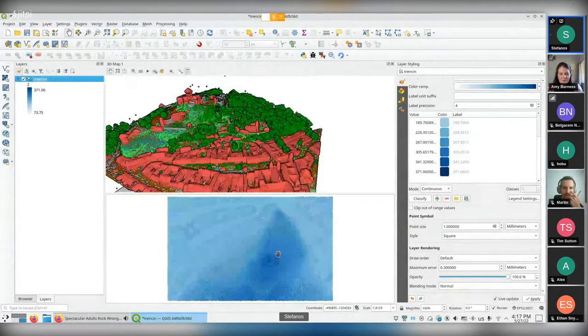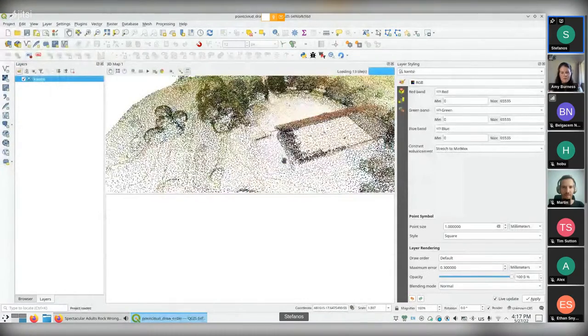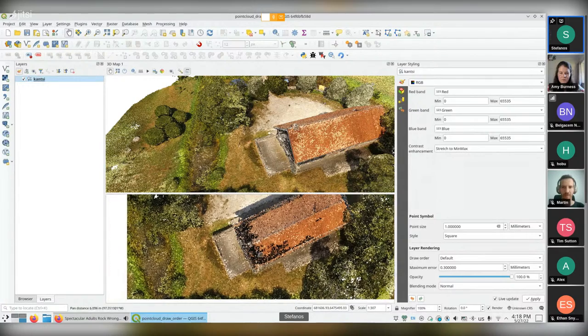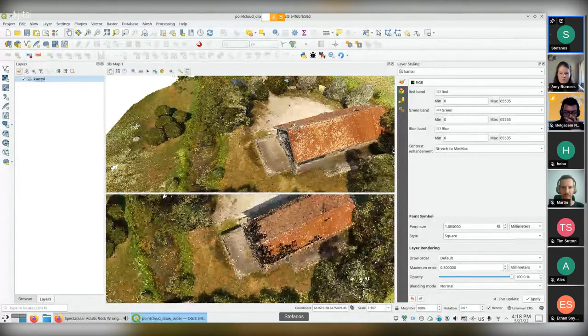Now, the next feature I worked on here was the actual drawing order for the 2D views. And what does this mean? Let me show with an example, which will be more apparent. So the drawing order on a 2D view for the point clouds is kind of random, and that's because of the way the LAS format, the EPT format, we're using these. So in this part of this building, there are points that are under the roof and points over the roof. So what gets displayed is kind of random, not exactly random, but not the way that the user usually expects it to be.